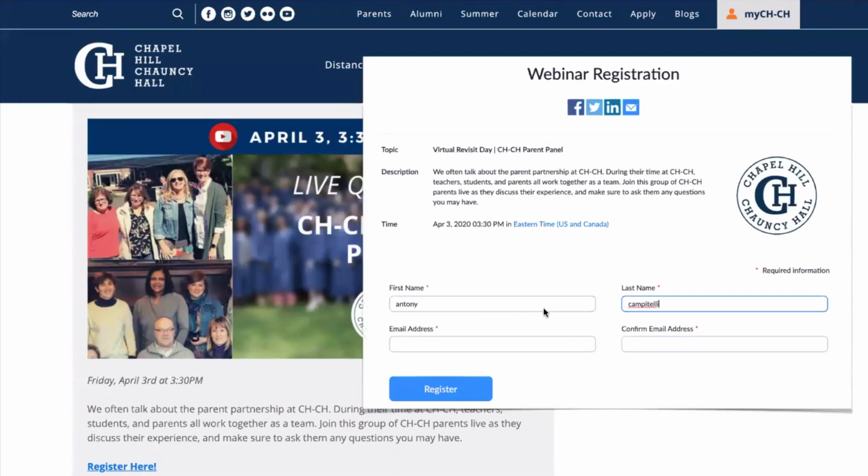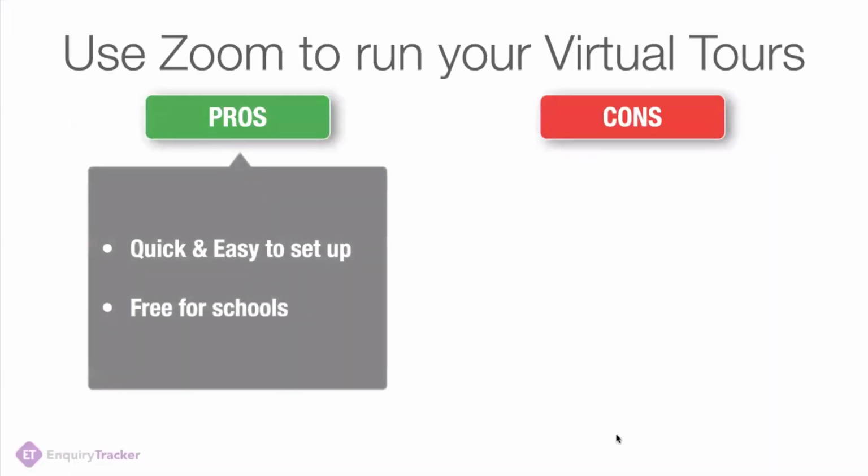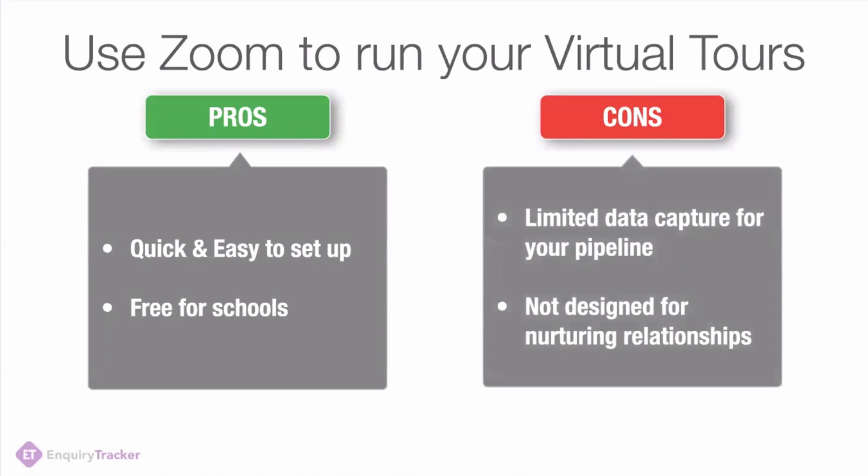This is the same form that you would have filled out to join this particular meeting, right? So this is the style where they've got a number of talking heads talking out and presenting. Nothing wrong with it. It's good to do, but you can see it'll only have a limited number of fields that I'm going to fill in: my first name, last name, email address, and you can configure this to maybe have another 6 or so fields, but there's not things like what's the name of your student and how old is your student and when are they going to start in the class. So there's some other data that is not necessarily there.